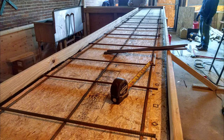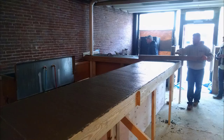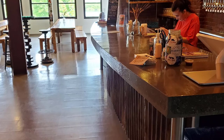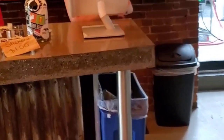They wanted to expose some of the aggregate and wanted black concrete to match their kitchen. This was another one we did at a pub — we formed it and poured it right on site, finished and sealed it there, and it came out really good too. The refinishing process I'm going to show you in this video would be the same for these types of countertops. It'll take a little time and elbow grease, but they're going to look brand new again when you're done.